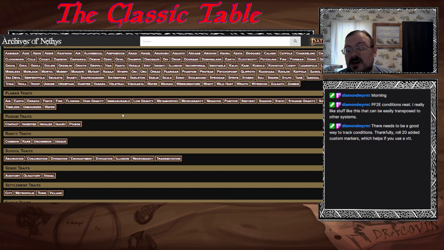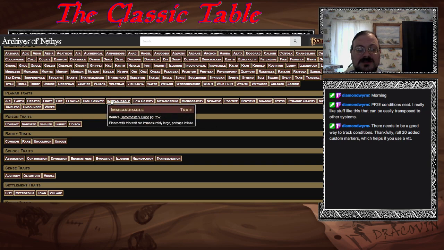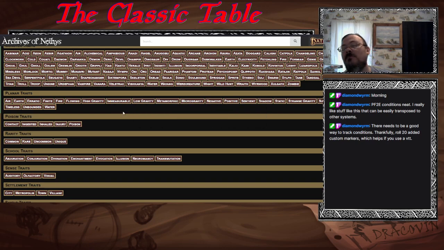The planar traits, honestly, if you get someone that's plane hopping, there are plenty of cool games which travel between planes. Knowing these traits of a plane right away, and being able to look up and see what these do, means that I can define different things. I can say, oh, it's got high gravity there. It's got low gravity there. I know what that does, and I know how it matches with other things. It's ordering things in chaos.